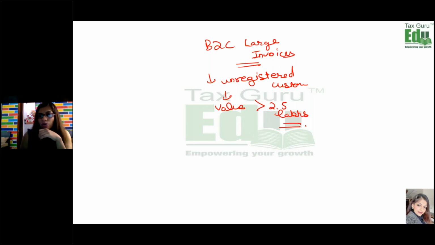So for the unregistered customers to whom I'm making sales and the value is more than 2.5 lakhs, bill wise detail is required to be mentioned. Okay, bill wise details will go there.